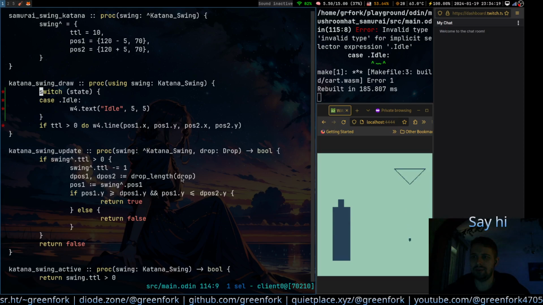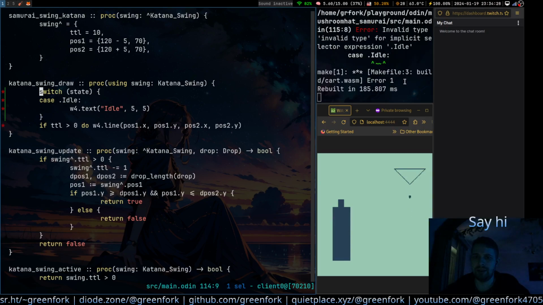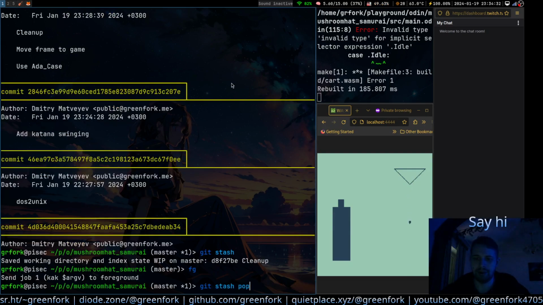Invalid type of implicit select expression idle. Undeclared name state. Oh, I am sorry, stash pop.